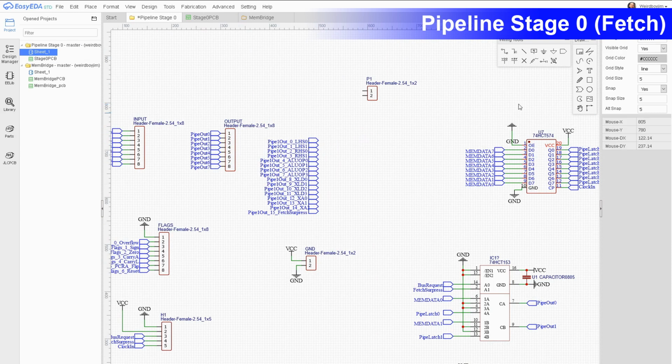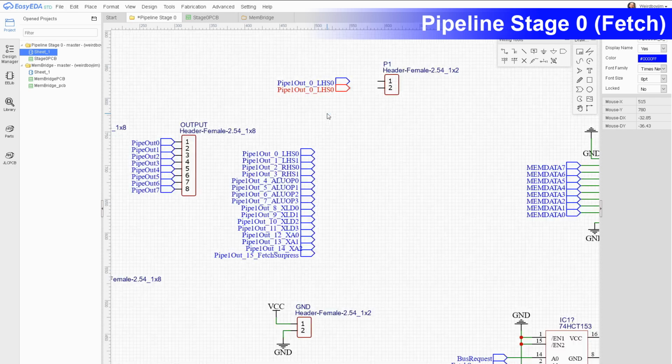I can actually only think of 2 output lines from the fetch unit, and they're driving the incrementing for the program counter and return address.